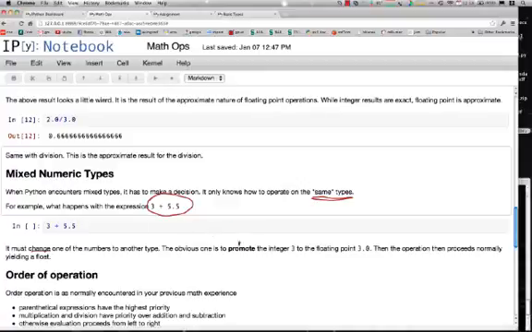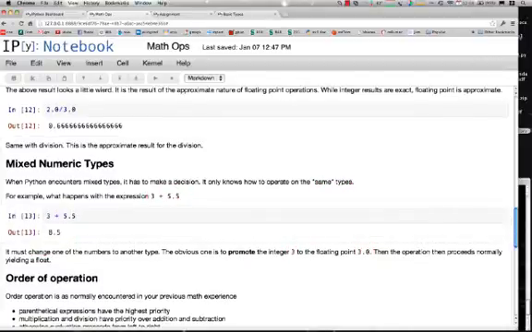The right way to do it is to promote the integer 3 to the floating point value 3.0. They represent the same value except different types. When Python automatically promotes this to 3.0, you can then add 3.0 plus 5.5 and get the correct answer. And that's exactly what happened. If I add these two things together, I get the floating point result, 8.5. This is really the result of a floating point promotion and then the addition of those two floating point values. Python does that for you automatically.